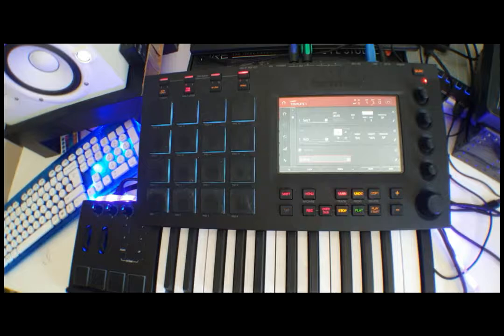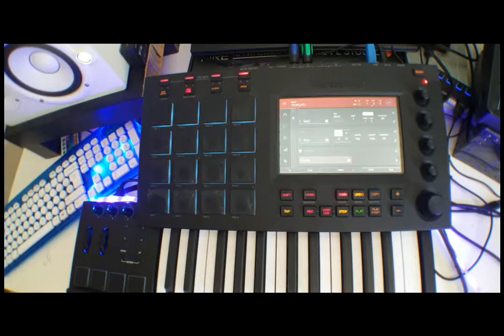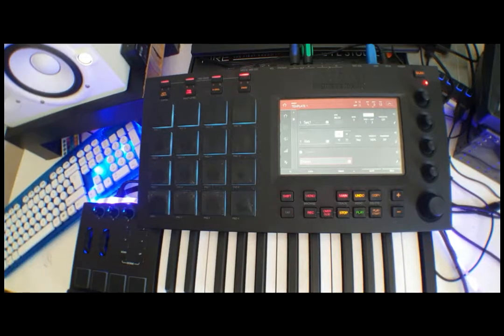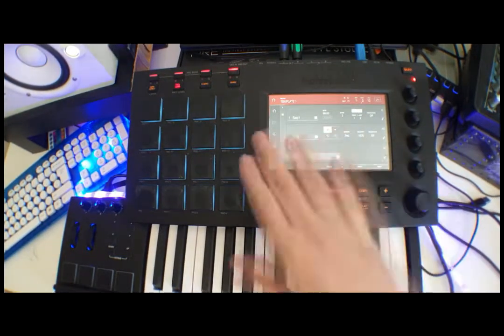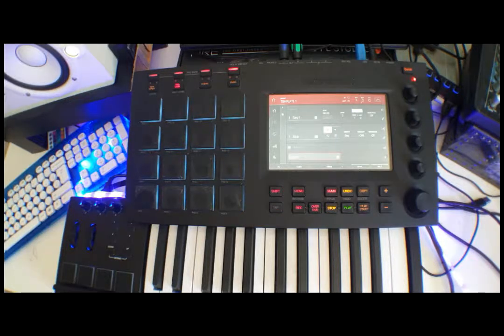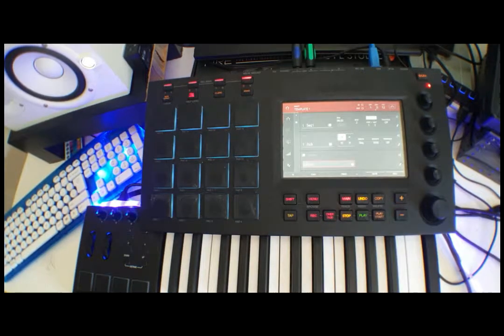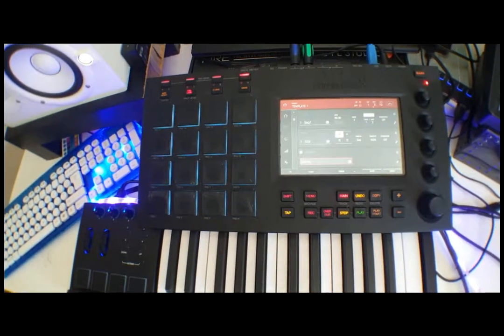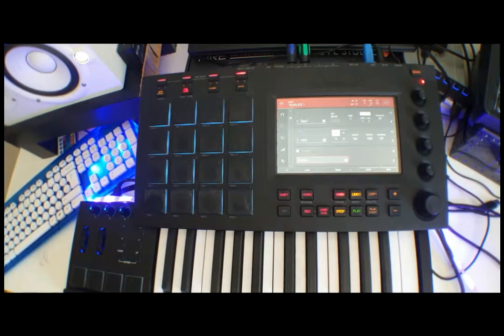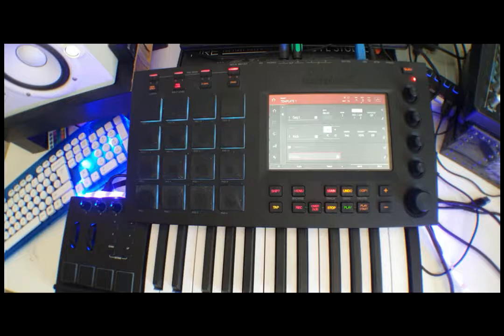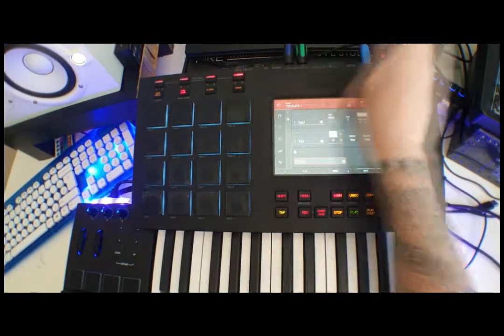So let's actually get into the process of putting a beat together. One thing I will mention is that I actually have a template file that I always have saved, that I load up when I'm going to start a beat. So for example, this is my template 1 right here. It's almost like a blueprint. It has a lot of sounds that I would typically use, and it has the tempo set. It has a couple of effects and stuff applied that I would typically use as well. Just saves you a lot of time, and you can always go and swap out sounds here and there just to make every beat unique to the next one.